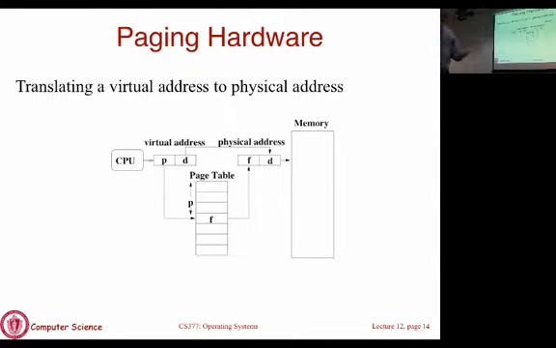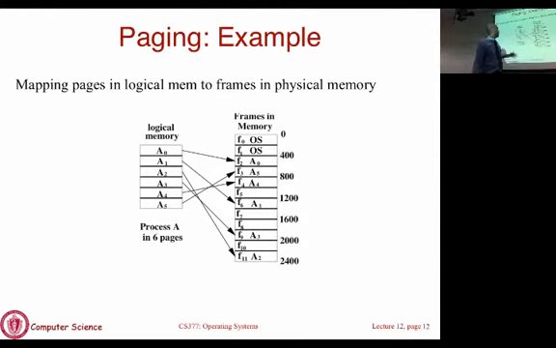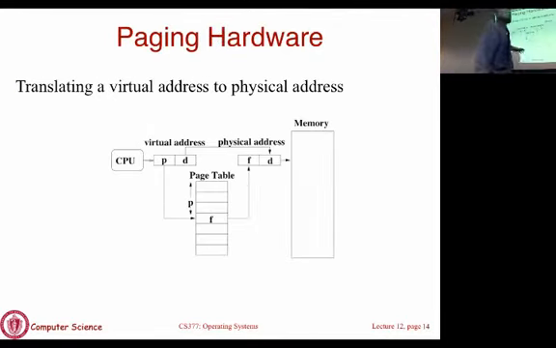Now, once you've figured that out, that's still a virtual address. You have to ask, where is this page actually stored in RAM? Because all you have done so far is say, when you have I, which page is it in and what's the offset. So you say it's in page A2 and it's the 5th offset. Then you have to ask the question, where is A2 stored? You look up the page table and you say that's the 11th frame. So you have to convert the page number to a frame number. That's what is being done there.